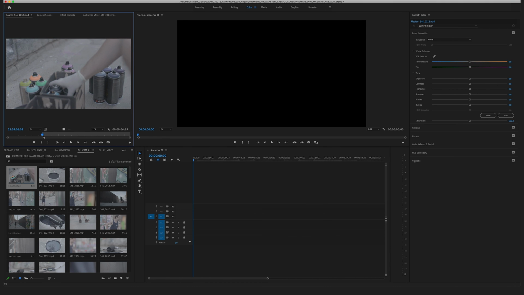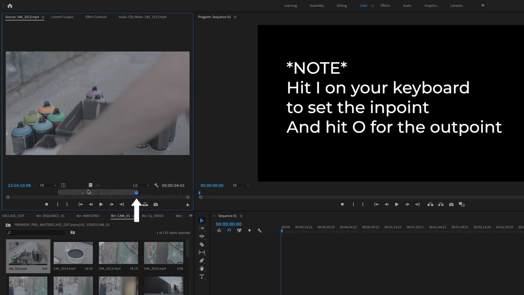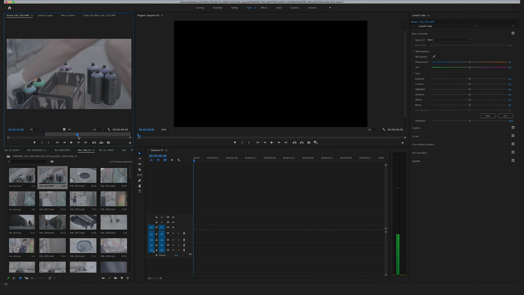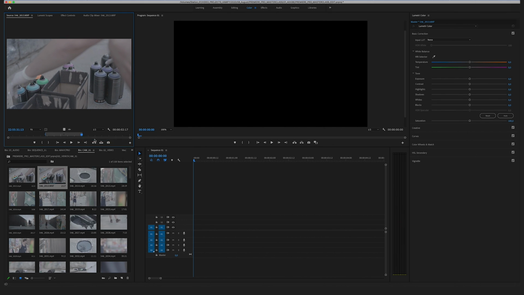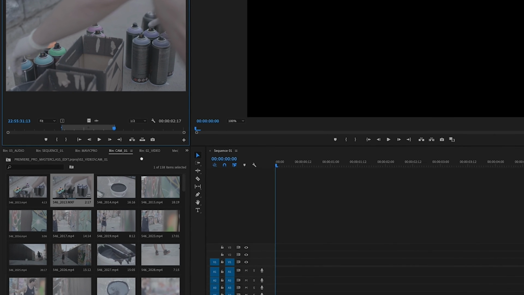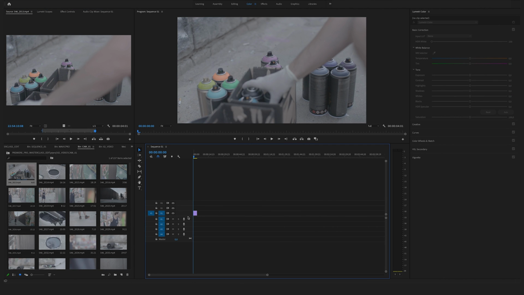From here on, you have different options to bring your shot into the timeline. So now you can look through the footage. Let's say I start this cut right in the middle. Set an in point and an out point. You can also set an in and out point with a right click here. Either I go over this tool here and say insert into the timeline. Or create an in and out point, like this one here, and drag and drop the clip into the timeline. The next option is just to pull in only the audio. It is a very helpful option. Or just to pull only the video. Sometimes for a quick cut that is very helpful.